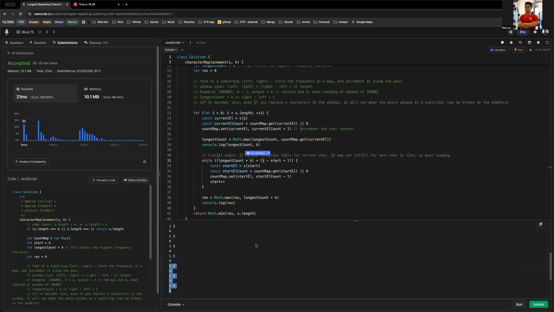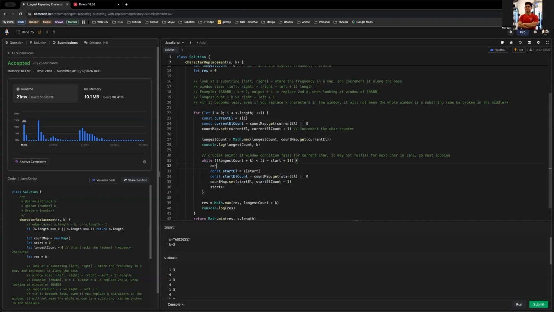So we will have to close the window now, because if I don't include Z, I cannot replace B, C, D. I cannot replace A, so I have to close the window down. So we will actually run a console.log closing window, right? At this point, you will see, yes, after I get 1 and 3 for Z, I will close the window down, and then the total size will be 4.